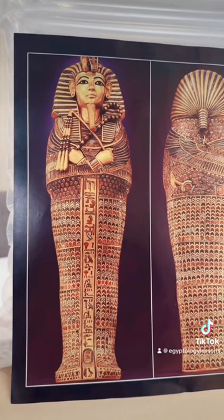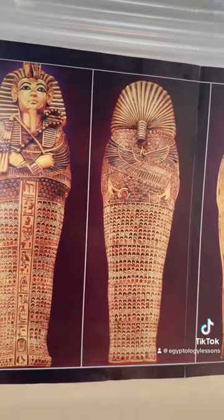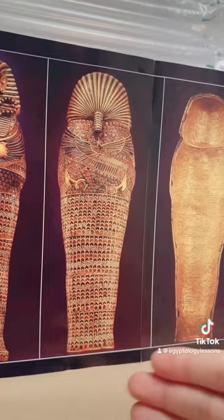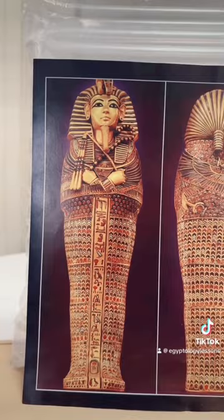A small quick history about the canopic chest or the embalming process. The embalmed internal organs were usually identified with four minor deities known as the four sons of Horus: Inseti, who protected the liver; Happy, who protected the lungs; Duwamutef, who protected the stomach; and Kebesenuef, which is this one in particular, protected the intestines. So this would have contained the intestines of Tutankhamun inside here, wrapped up and dry.